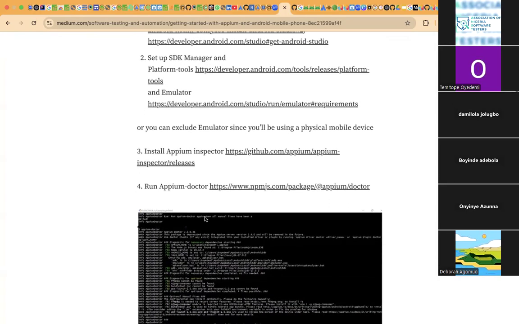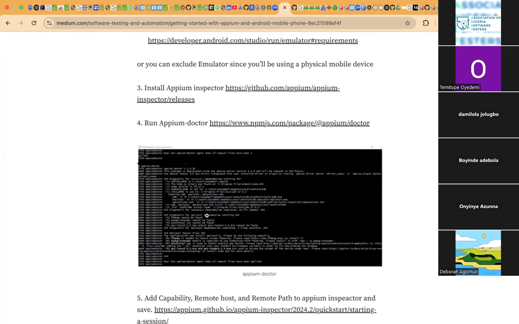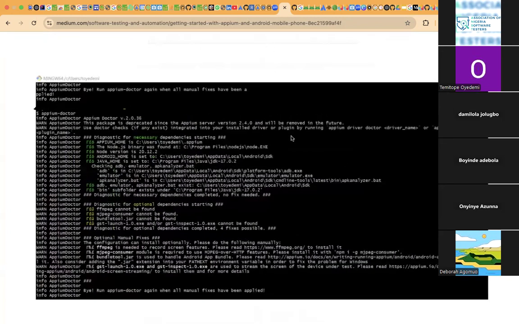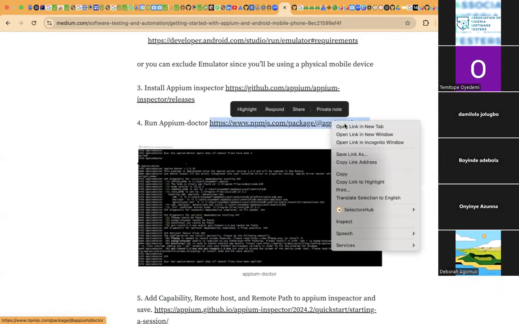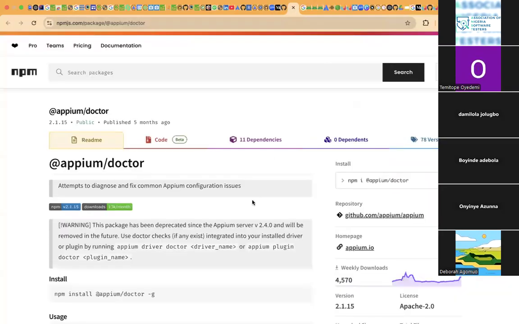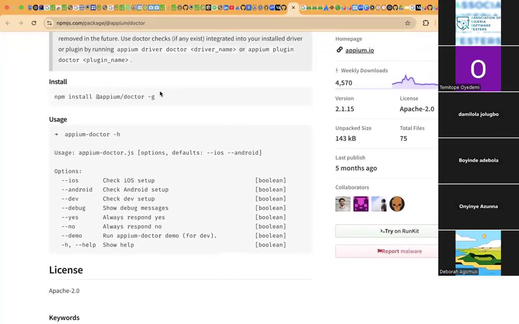Okay, so we also have the Appium Doctor. Just from the word doctor, this will help you to do what? To do the diagnosis of your system requirements. This will check if all your requirements are complete, right? Now that we are talking about setting up your system and requirements, one thing that will help you to be sure that all the requirements you have installed are correct is when you run Appium Doctor.